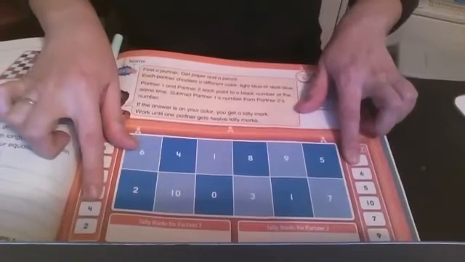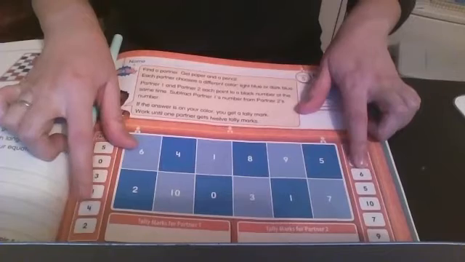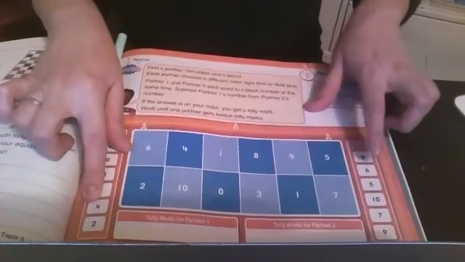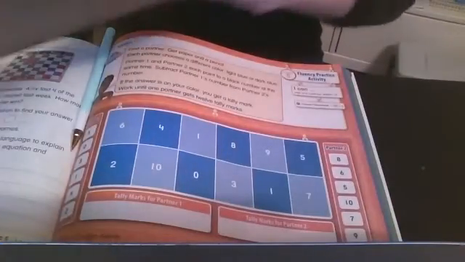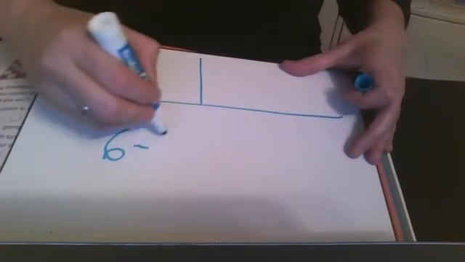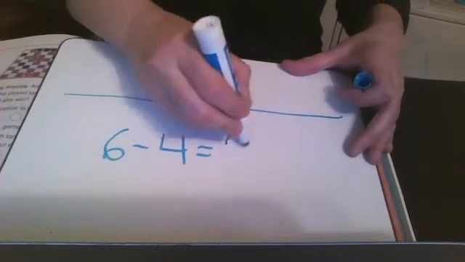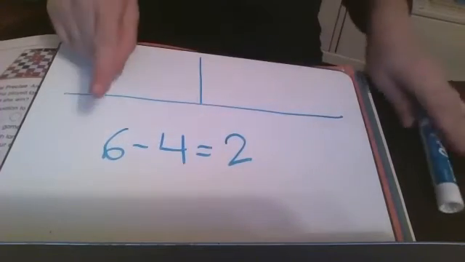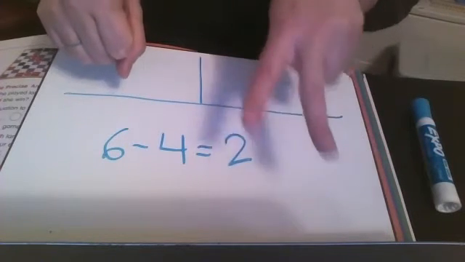Okay, and so you can see here I'm at 4 and here I'm at 6. And the directions say to subtract partner 1's from partner 2's. So my equation would be 6 minus 4. Okay, and so again, rather than use a pencil and paper, like I said, we can just use our whiteboards. And I can go ahead and divide the top, and I have 6 minus 4 as my equation. I know 6 minus 4 equals 2. Okay, to check that, I can show 6 fingers and take away 4. 1, 2, 3, 4, and I say I'm left with 2.